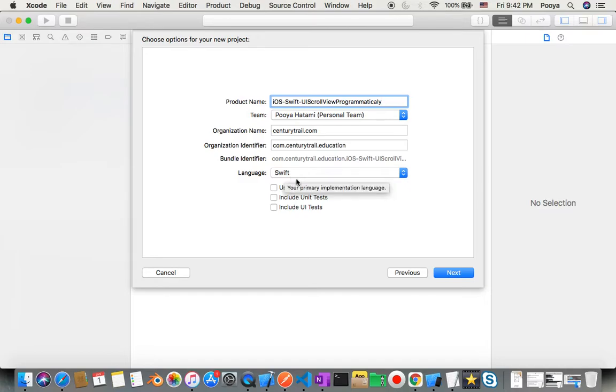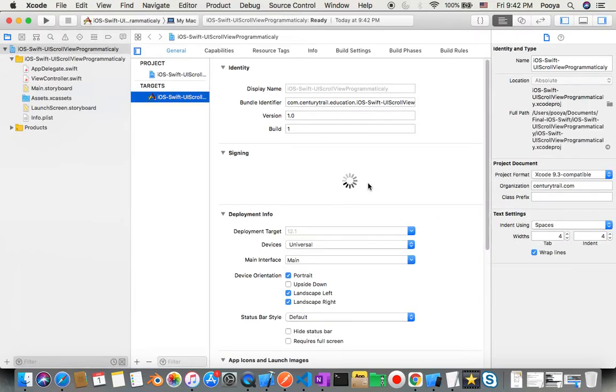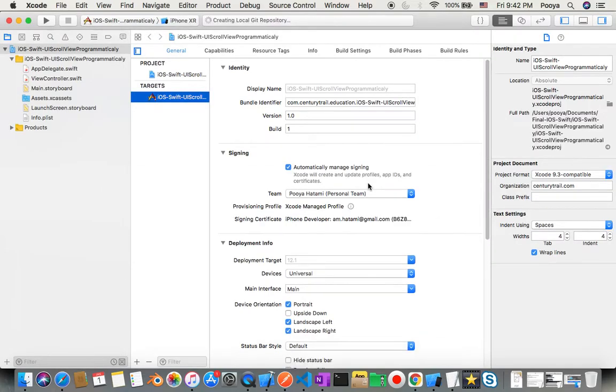Later in new videos we'll go about SwiftUI as well. Next, we go to finalize the project and create it, and we check mark GitHub to be able to import it to GitHub for you folks that have access to that.